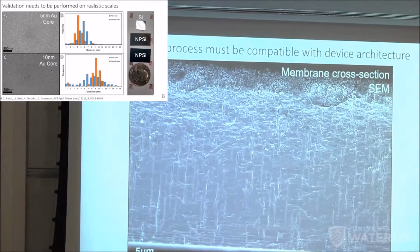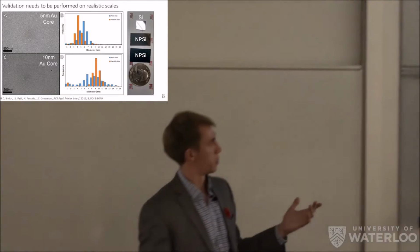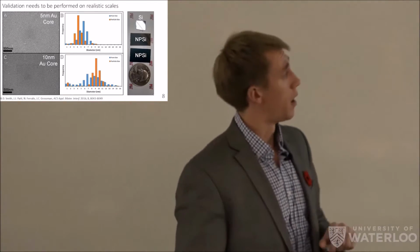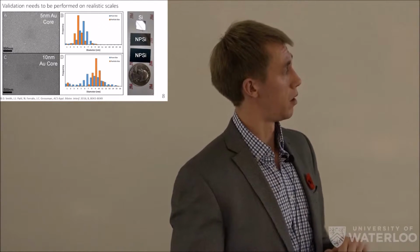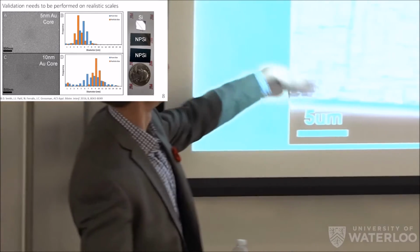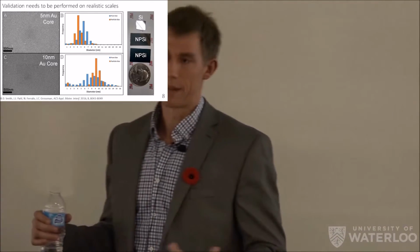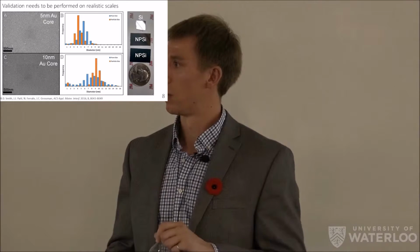So we're trying now to thin down these membranes to the point where we can actually flow water through them at very high permeabilities. You can see here a cross-section of some silicon that we first thinned via chemical etching and then etched through with these SiO2 gold core nanoparticles. It's kind of hard to see because the length scales are so incompatible, but the membrane obviously is here, and then these long streaks are the pores. We have some variability right now in the actual pore size, and we've yet to test the permeability of such a membrane, but the next step is going to be to optimize the thickness along with the mechanical resilience of the membrane, resistance to applied pressures, how much water we can actually flow through there, and what we can reject from the initial feed stream given a certain pore size.